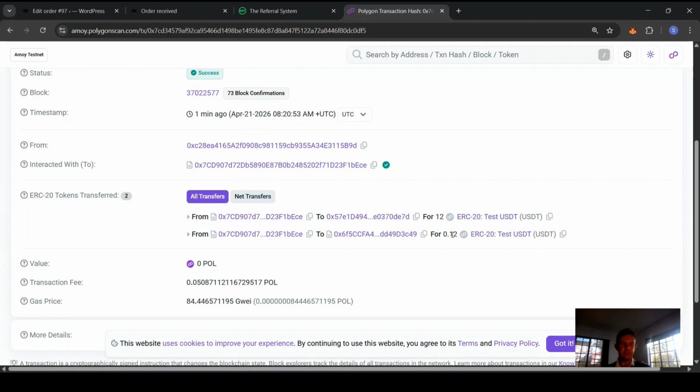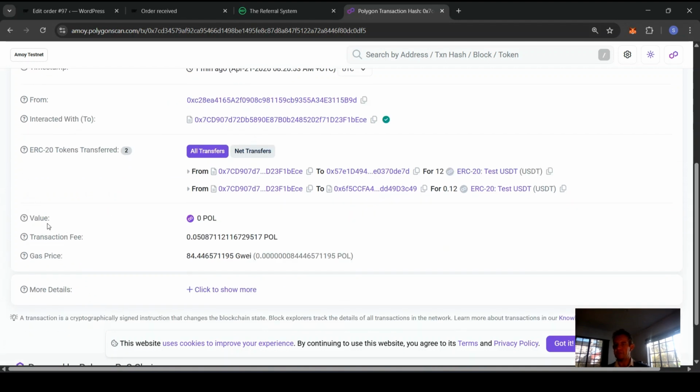And that is the percentage of the referral fee that is transferred to the referral system when a payment like this is made. The next item there is value, and there weren't any of the native Polygon ecosystem tokens transferred, and that's why it says 0 there.